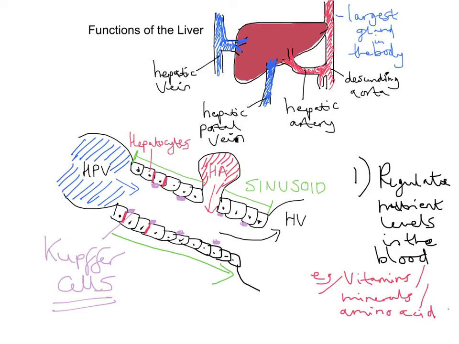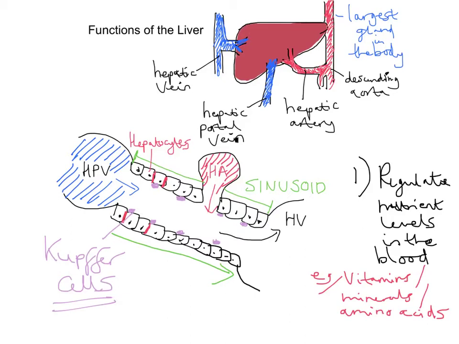So let's explain why I've written these three. Some vitamins or minerals are harmful in large doses and others may need to be stored in the liver for actual times of shortage. So that's why I've written vitamins and minerals. In fact, calciferol, or vitamin D, helps the uptake of calcium. So we're going to want to absorb and store that. So the hepatocytes will absorb and store calciferol, or vitamin D, to help calcium uptake. And also retinol, so vitamin A, that can be absorbed and stored and used to make other vitamins.